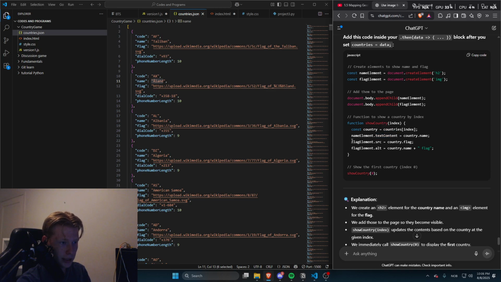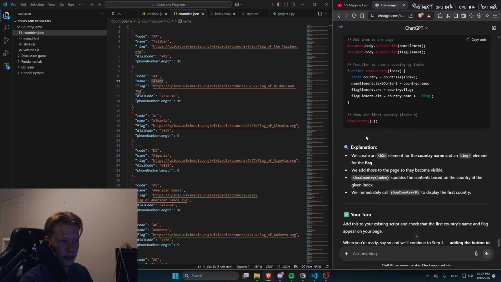If I'm guessing, flag element dot src equals country dot flag. So this would be the picture of the flag, right? So if the country was Taliban, it would get this src, and the flag element would equal the link right here, which is a flag of the country. And then this will be an alt, which is basically if we don't manage to retrieve that data, or something happens so that we don't get that data for that flag, we will get an alt, which is basically just a text.